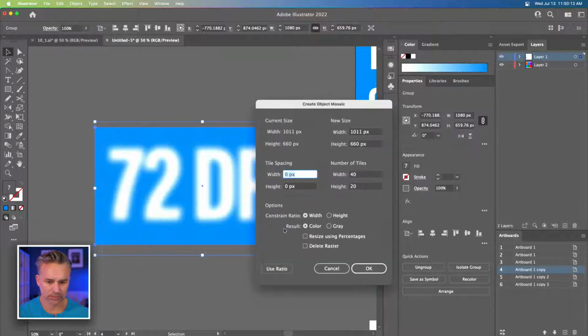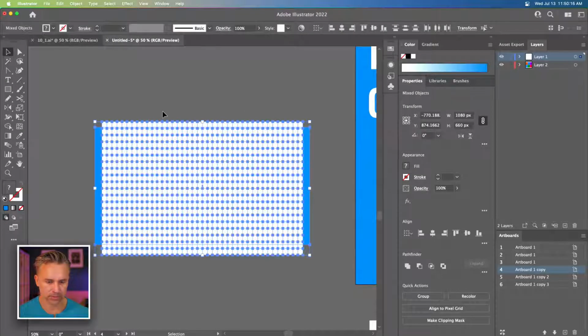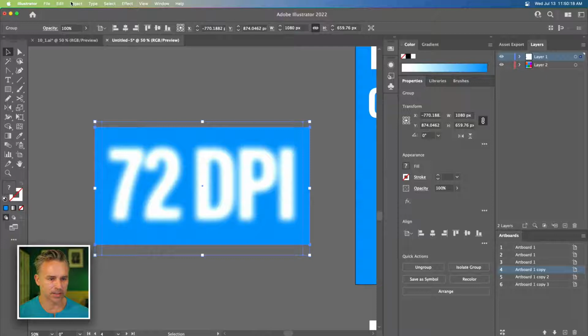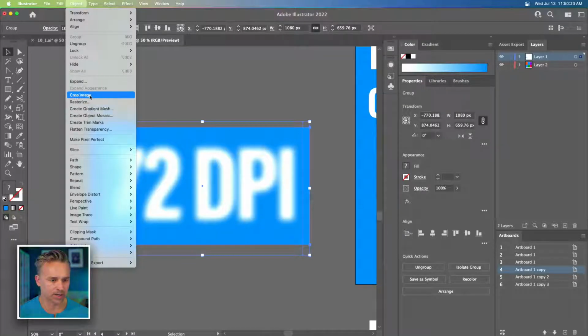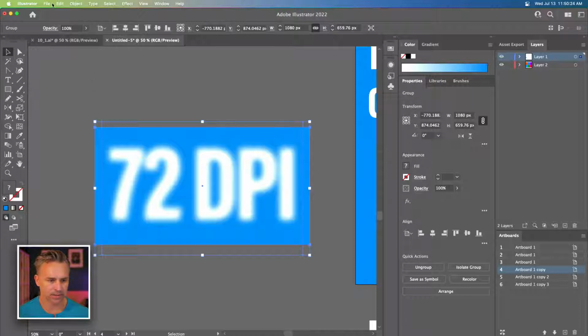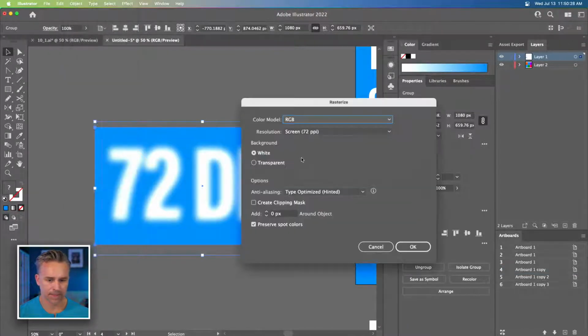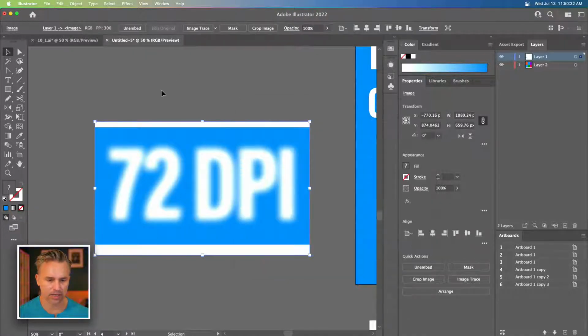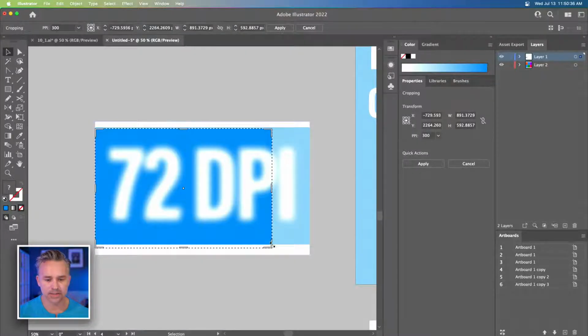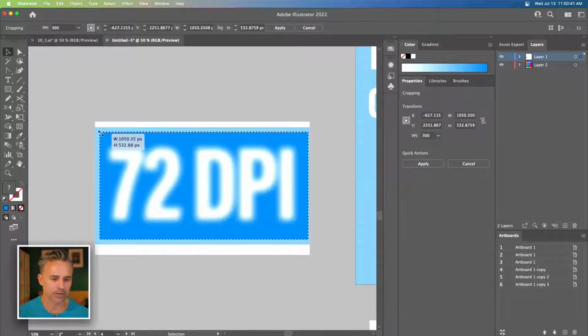Yeah, maybe I've got to expand and rasterize. Sorry, this is taking a little while. There we go. Got it. I basically made this vector graphic a raster graphic.